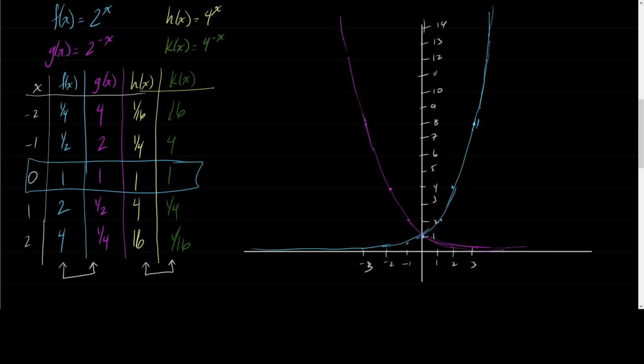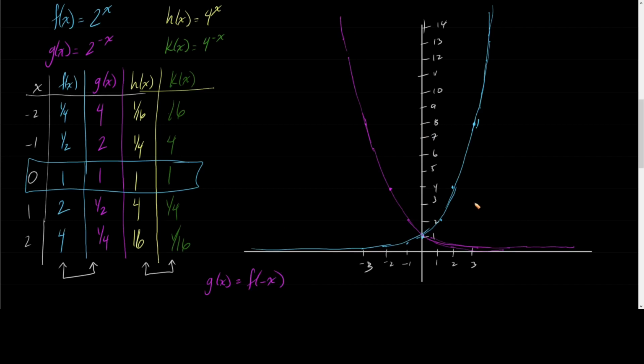Notice that this is an exact mirror image, or as close as possible according to my drawing, of the blue one, which should make sense. It should make sense. How come? Because, well, in here, g of x is equal to f of -x. And if you think about transformations, right, what's happening here when I plug in -x into a parent function, and here the parent function being 2 to the x, and I'm plugging -x into it, well, it's going to be just a mirror image. All right.